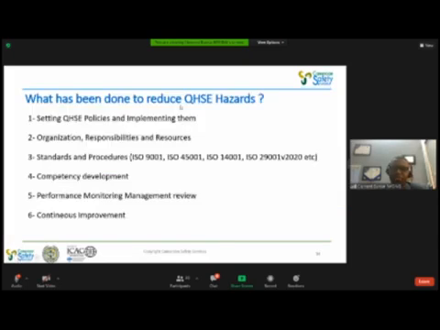So what has been done to reduce some of the hazards we have seen? Many industries have policies which they are implementing, and this has contributed a lot. Some incidents are natural, some are man-made. But policies have been developed, like those put in place by the IADC, from which oil and gas companies draft their quality management system based on the risks and their management strategy, with the goal to reduce or prevent any undesirable events.